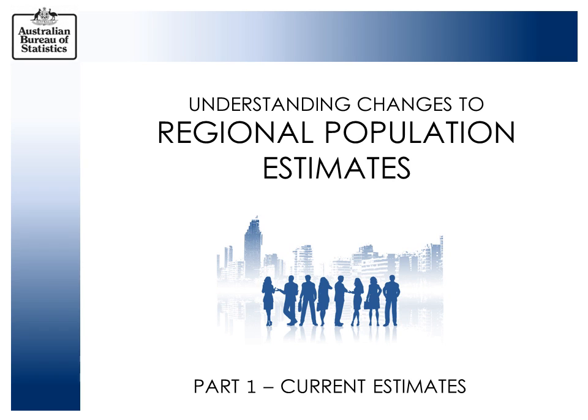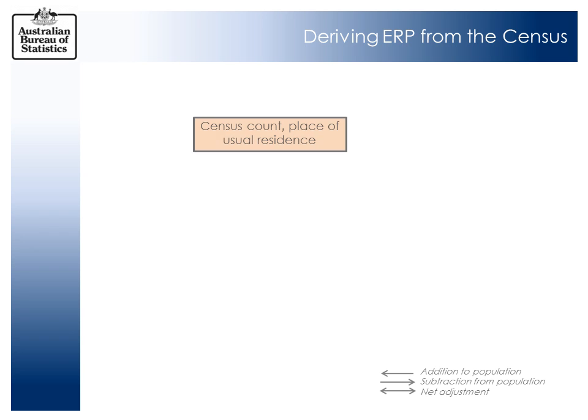This video will take you through the main changes to those estimates. Part 2 of this video series will explain how the ABS has also made improvements to its historical population series. The census gives us the 5-yearly base for calculating ERP for each region in Australia, from the states and territories right down to the smaller sub-state geographies.